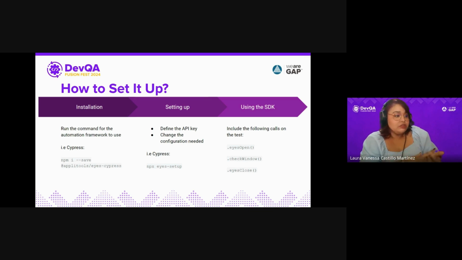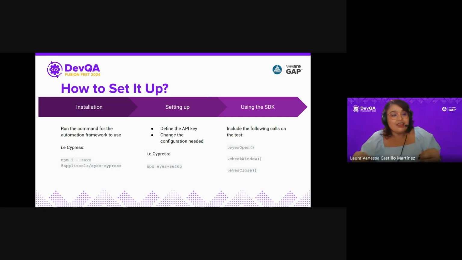We have to define the API key. For that, we have to create an account on Applitools and ask for the trial version. And we need to make some changes in the configuration. For Cypress specifically, we have to run that command. After that, we can use the SDK.